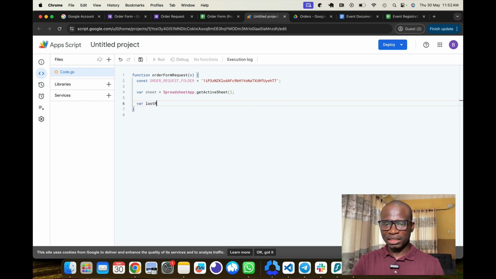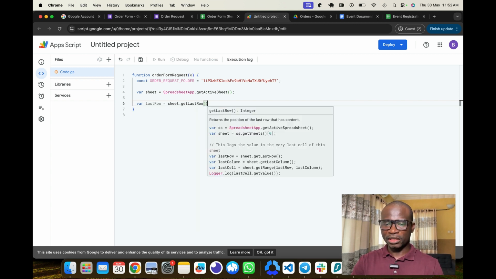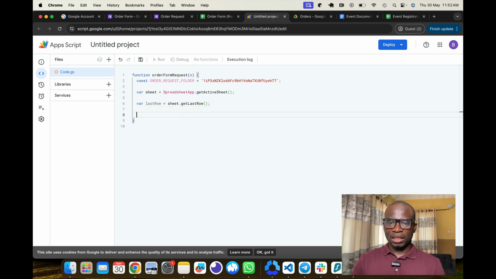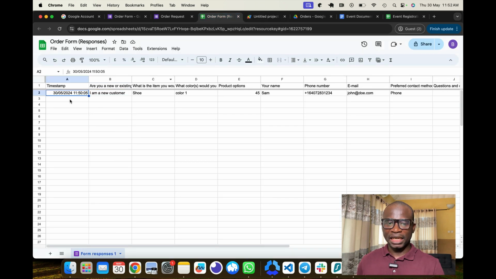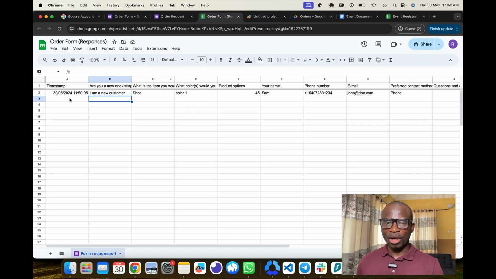So once the form is submitted, we are going to have the last row of that particular form, which is going to be here. This is the last row. It's going to contain all this information right here.